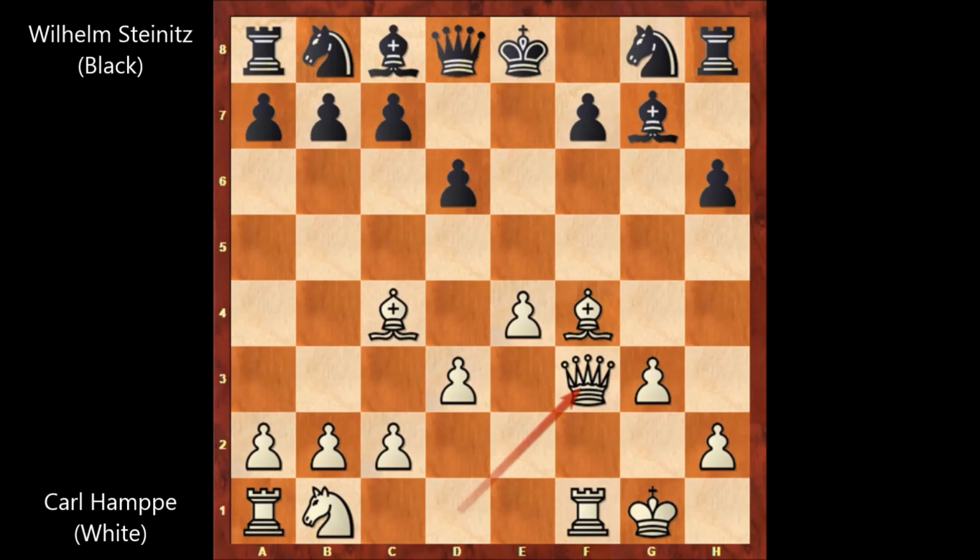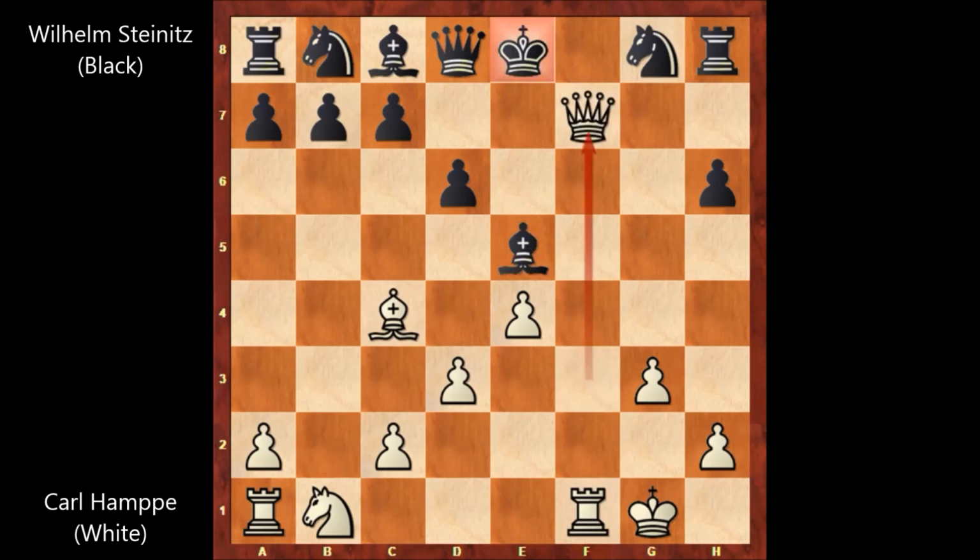After queen takes on f3, Karl Hamppe had a sneaky plan in this position. If bishop takes on b2, then bishop to e5 is winning immediately, very unpleasant for black. So if bishop takes bishop or bishop takes rook, it doesn't matter, then queen takes on f7. So after bishop to e5, white is threatening checkmate.